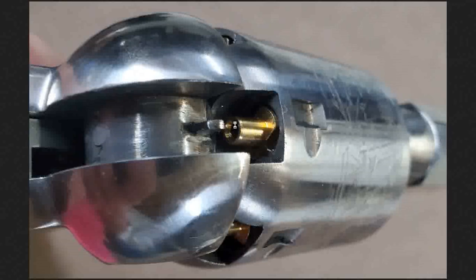So primer, propellant, projectile. Now this is almost a duplicate of how they would do with rifles and shotguns, although this would usually be at an angle. It would be tipping up, and you'd hit it with a hammer that would hit at a 45-degree angle instead of in a straight line. This is an example if you're not aware of it, if you're not paying attention. You could make a cartridge based on the same principle and sell it, and have people use the components for this firearm to be able to reload your cartridges.